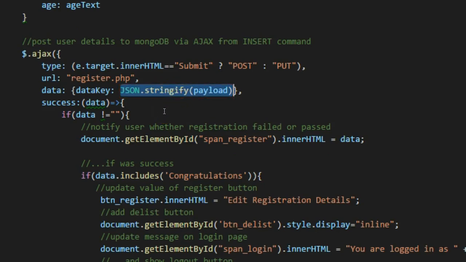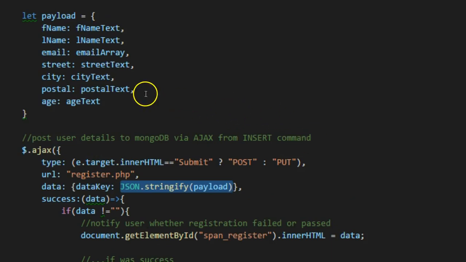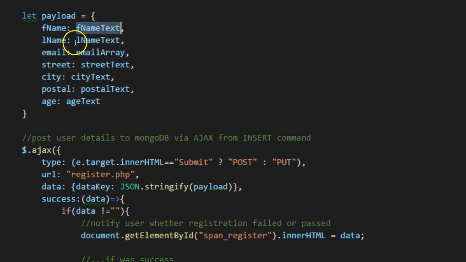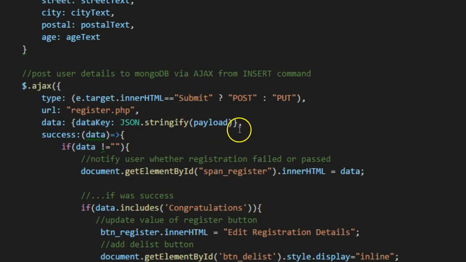Now JSON.stringify is pretty straightforward. It pretty much just takes your JavaScript object and turns it into a JSON string by putting quotations around the keys and the values. There's more to it than that, but in its basic sense, that's what it does, because you can't pass a JavaScript object over the wire. You can only pass a string over the wire. So this is why it's stringifying it and turning it into JSON so we can post that data. So that's the data key value pair.